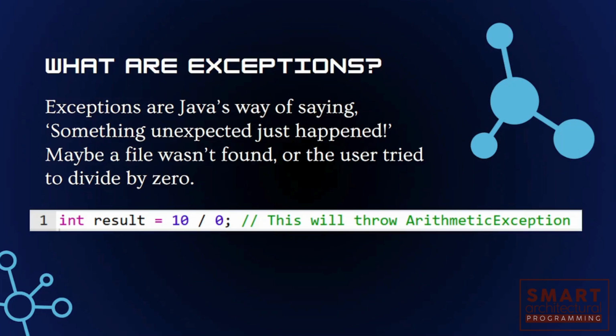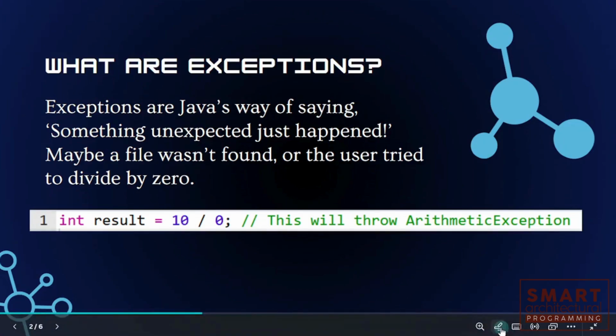You might have seen a previous video where we explained exceptions, but it's better to have a quick recap of the concept before we dive into throwing exceptions themselves. Before we throw anything, figuratively, we need to understand what exceptions are. Exceptions are Java's way of saying something unexpected just happened that I don't understand. Maybe a file wasn't found or the user tried to divide by 0. So please take a look at it and try to make sure that I'm able to understand this in the future. So that is what an exception is.